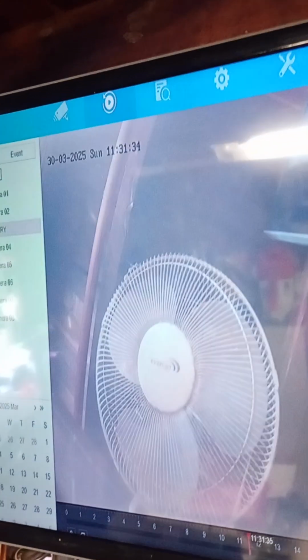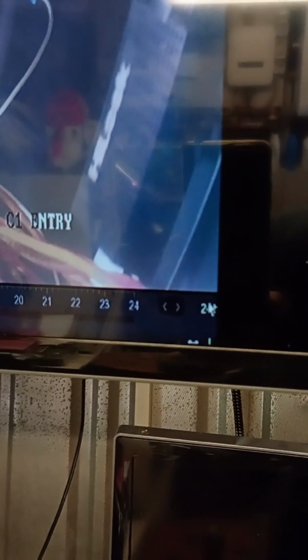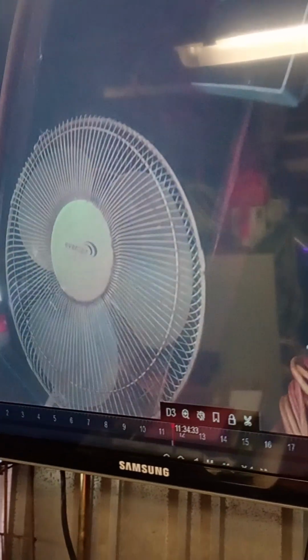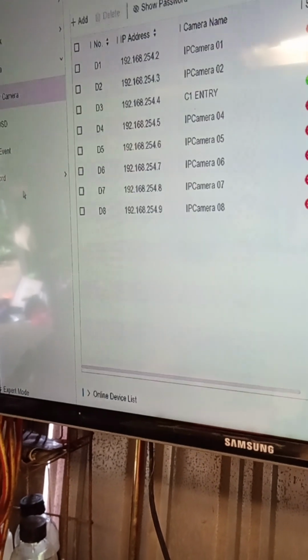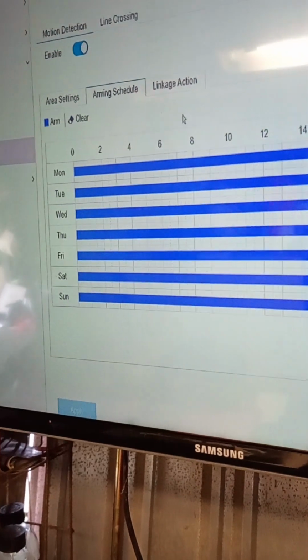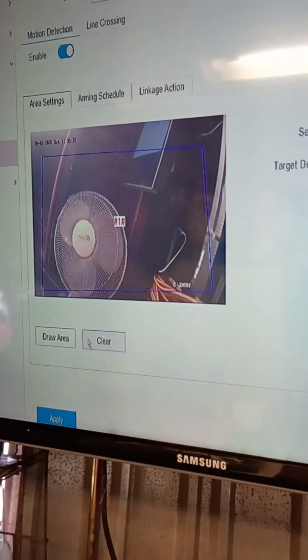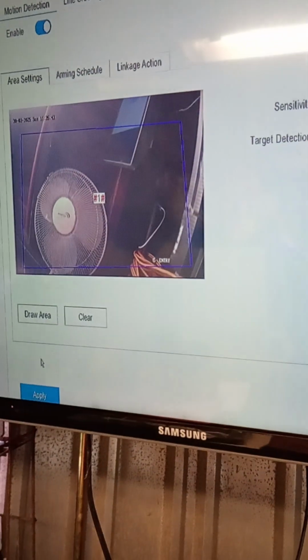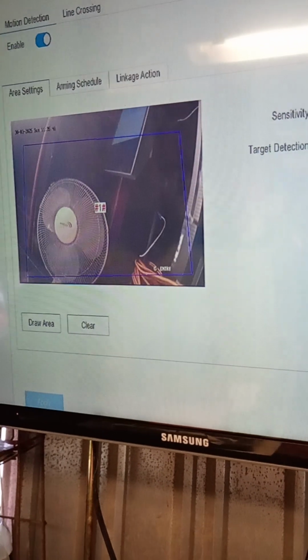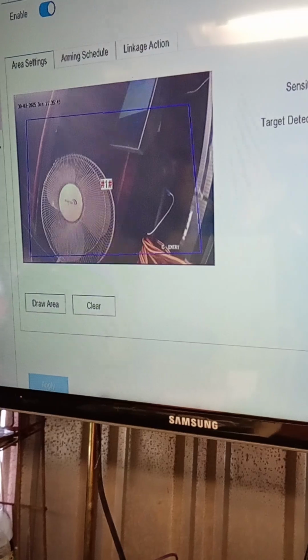Playback, you select the camera. You can select a couple. Playback timeline, instead of 24 hours, this gets cut off. You can change it down to 15 minutes for the whole bar. So it's only just started there, so just check the motion again. Enable arming schedule. Linkage action should set off the light and sound. Yeah, that's all working fine. I don't want to take it out of the plastic.